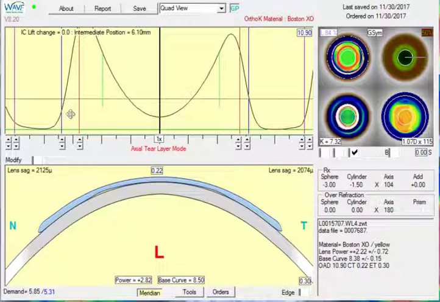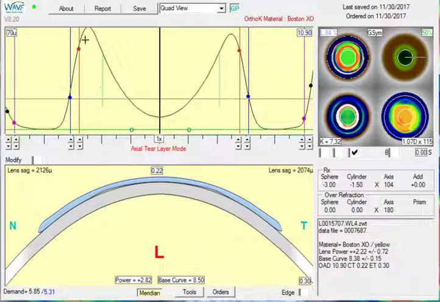When we're doing this, we want to keep our lifts, our sag depths, the same as they were before, and then we'll adjust them afterwards so we don't get any unexpected changes. Okay, so you can see here in the back surface window that the center treatment zone is now oval.